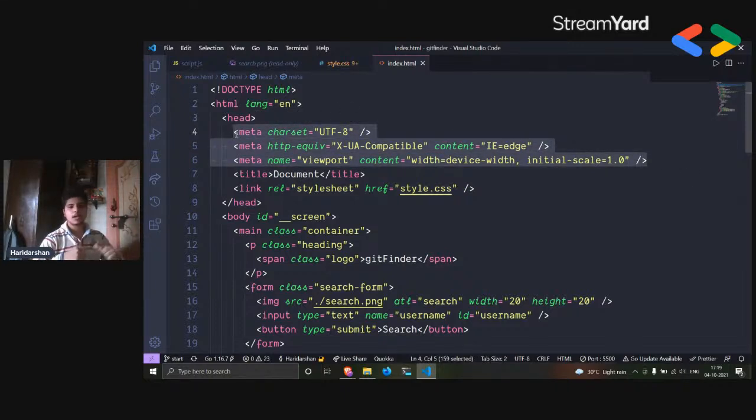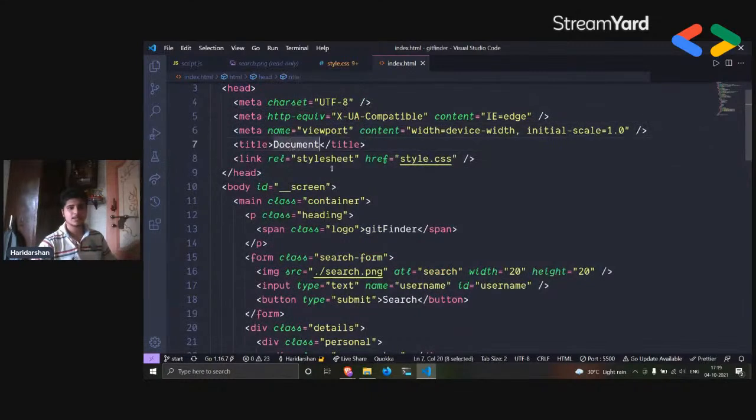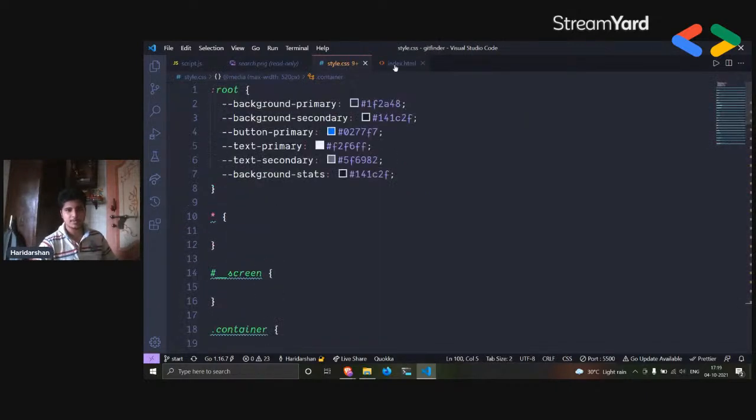If you are using a mobile screen, it won't behave as a PC screen. It would be adjusting the viewport according to your device. Then we have this title, which would be displayed on your tab. We have linked a style sheet, style.css, and we have this file here. I'll tell more about this file in just a minute.